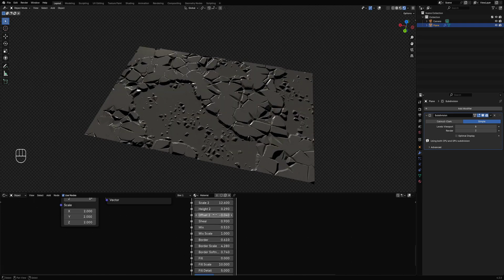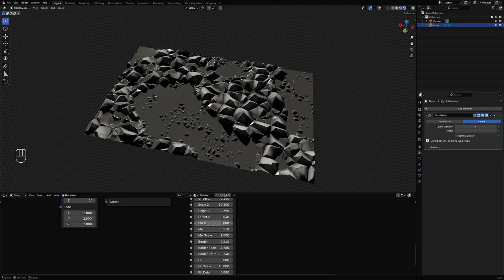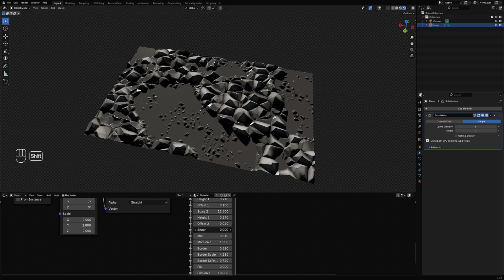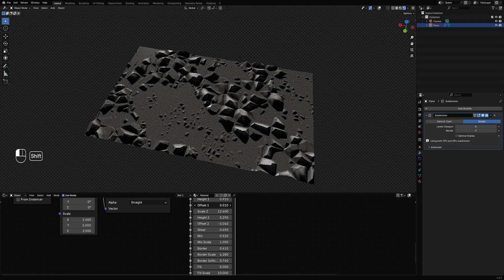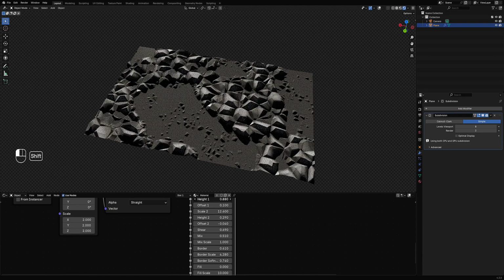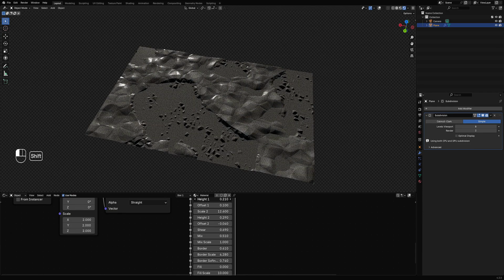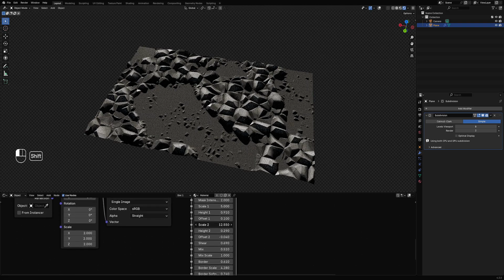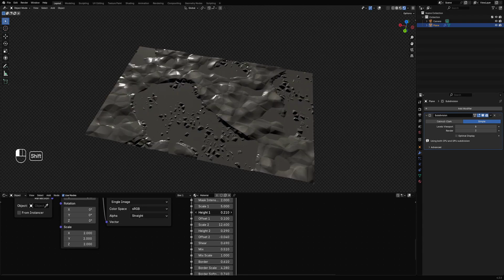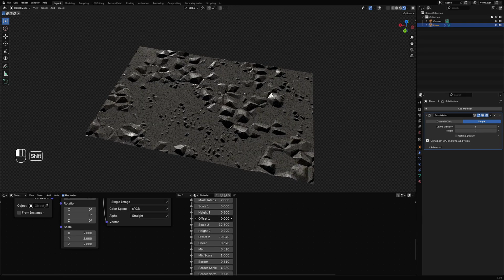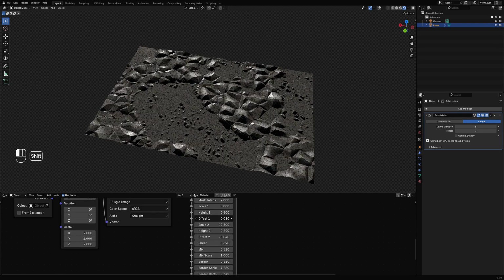Okay, so shear is something like 0.7. We're going to fix the offset, the height, the offset. There you go.